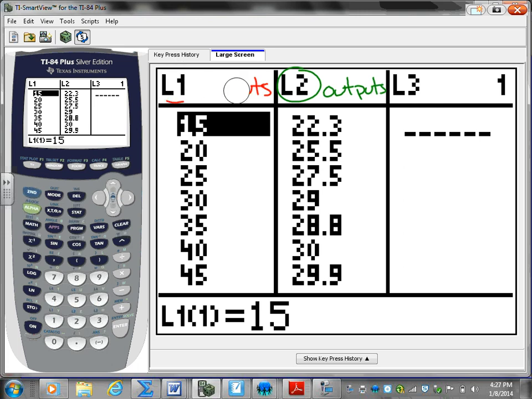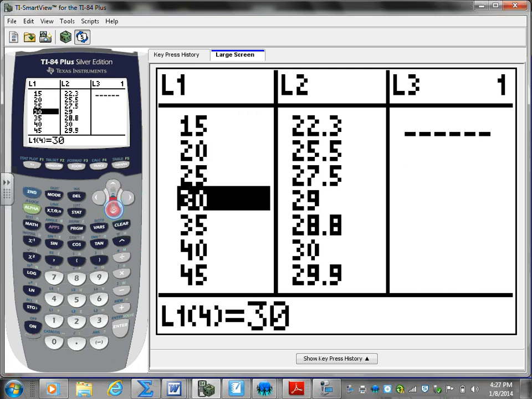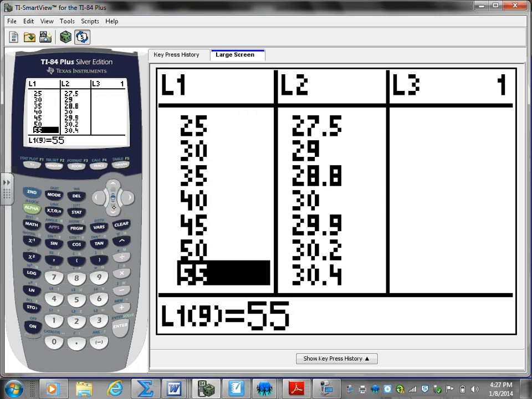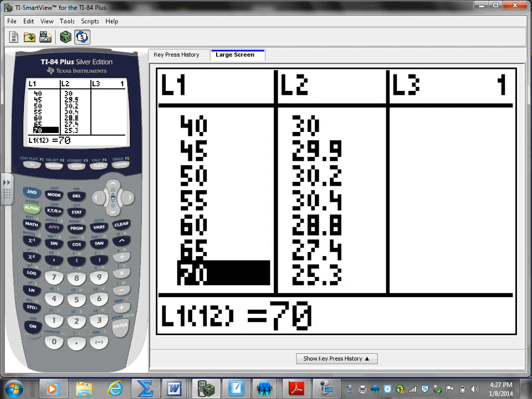What's important about this is you want to make sure you get all your data in there correctly anyway. But a quick way to check, and you might have missed 1 or 2 as far as getting them accurate, is that these are the same length, and that's going to be really important. Otherwise, we're going to get some errors when we're trying to graph here. So first of all, I want to take a look at the graph and see what this thing looks like.